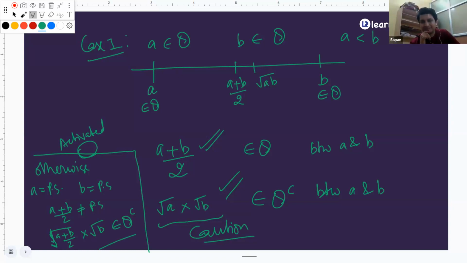If A is 1 and B is 4, I can use the normal (A plus B) by 2 formula to get the rational number. And if I want to get also the irrational number, I have to use this formula, (A plus B) by 2 root B. It's up to you. Don't depend on formula. You can create it. That's the whole thing.